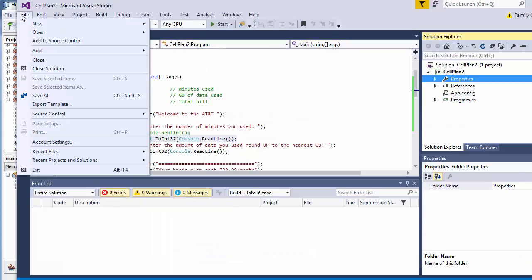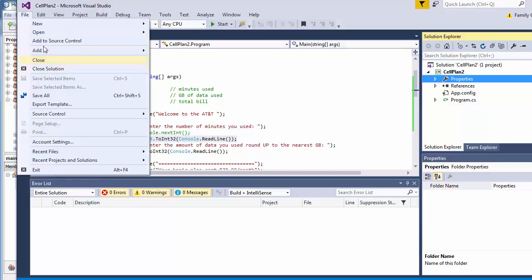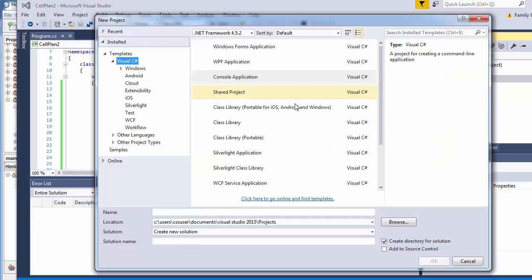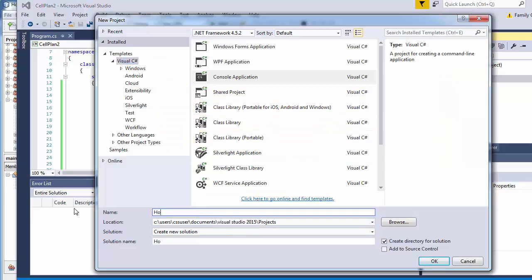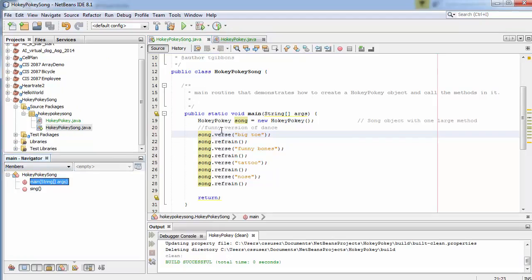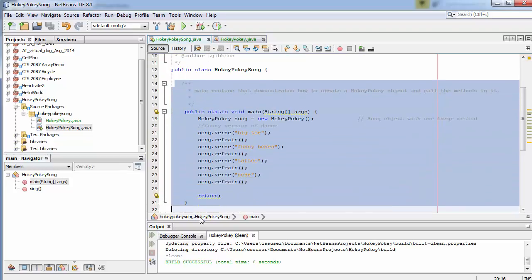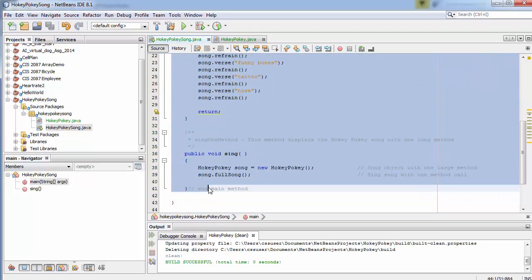So in C sharp, I'm going to save all to save this old project and open up a new solution. Let's continue with console applications. I'm going to paste in the main routine here, and there's also another routine after it.